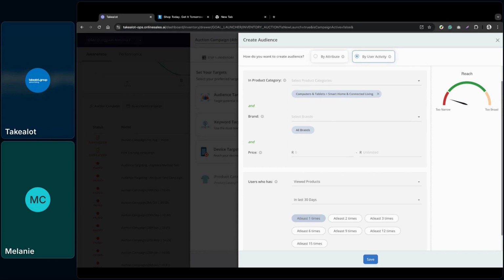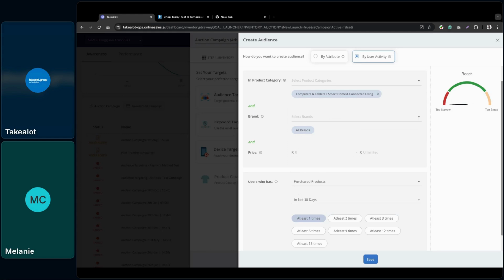You want to target those customers who've just bought a laptop, for example. And then basically what you do is you'd say customers who have purchased in the last 30 days at least once products in this category. So now you know, okay, there's probably a chance that people who have purchased products in the computer and tablets category might want to buy a laptop bag.